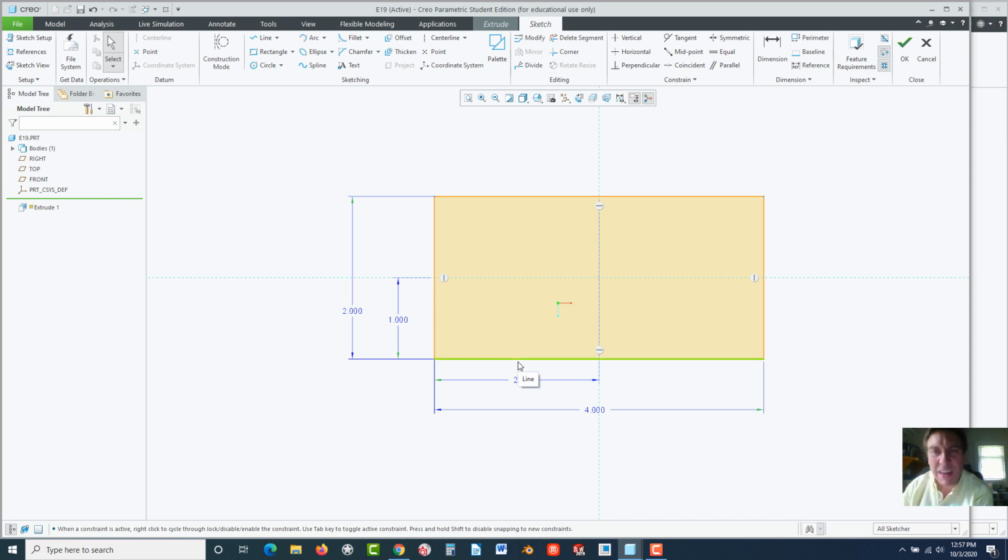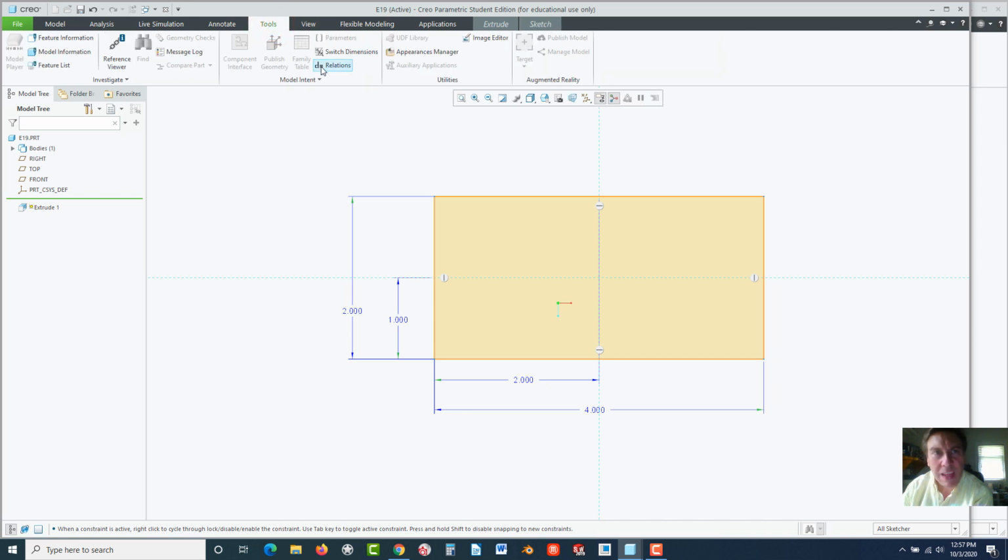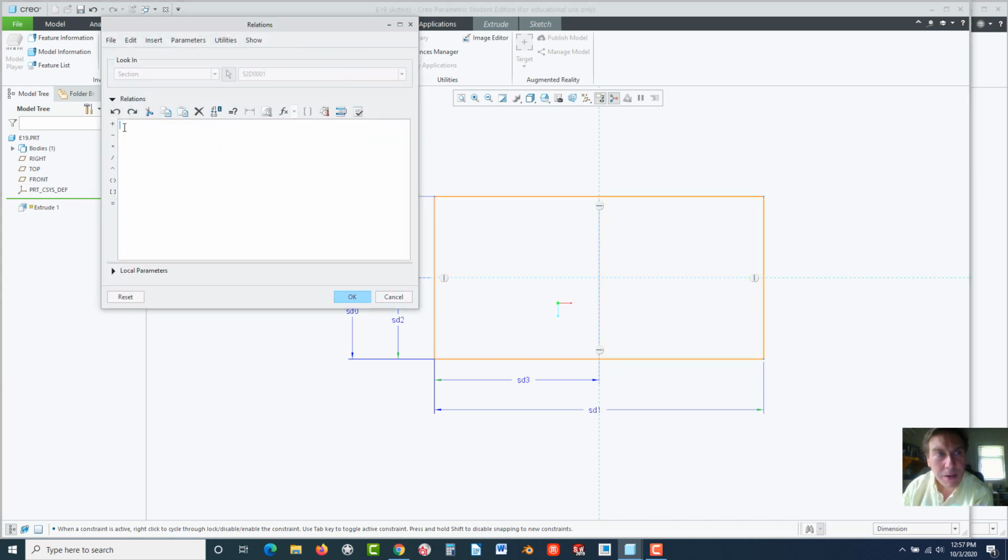Now let's say we didn't have the center rectangle tool where it automatically centers. So right now, as is, if we change this width to 5, you'll see it's offset. But we want to be able to change that and have it center automatically. So let's change it back to 4, or hit undo. Okay, now we're going to use the equations. So if you go to tools, it's called relations. Click on that. Now over here, we're going to select this number, because we want to control that one with this. This number will be equal to, so over here, use the equal to.